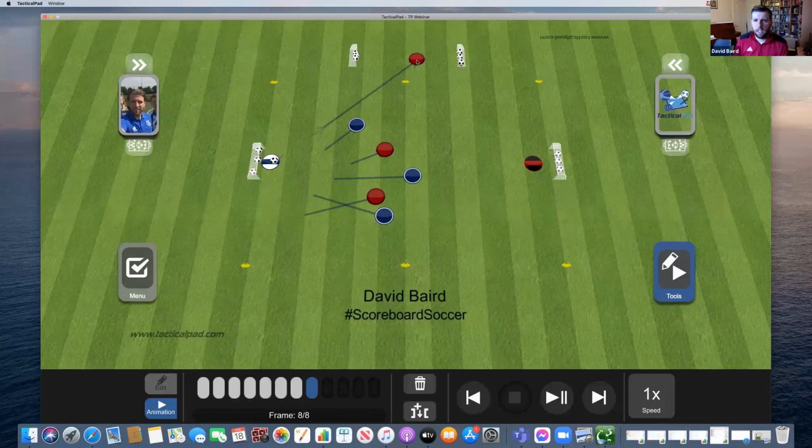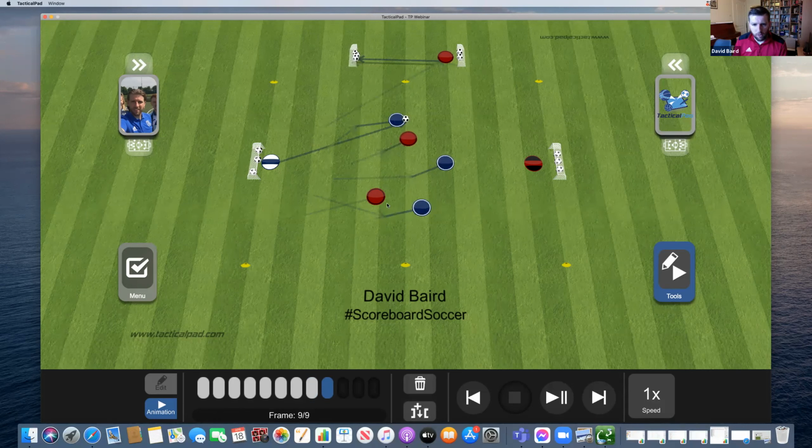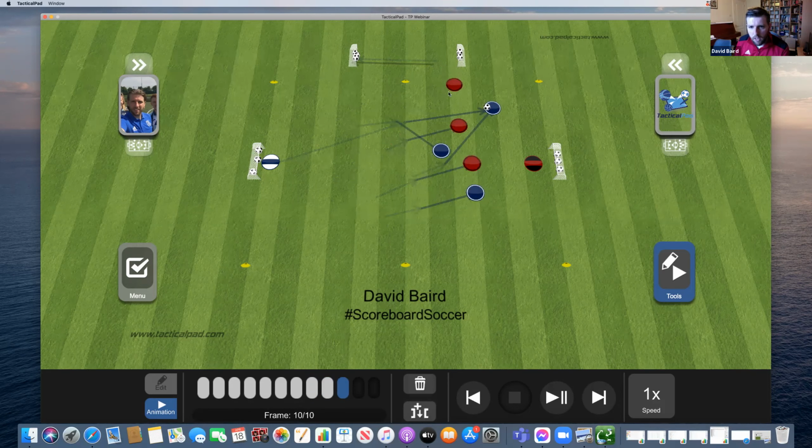So the challenge in this game is to grab a football from the other team's goal and try and score a goal in your goal without the ball bouncing, for example, or you can do, posting in as 2 points and things like this. This will all be explained in my full session plan. But what scoreboard soccer gives you is a good opportunity to create some overloads, because that's what we worked on within this session, and obviously defending these overloads can be part of that for that player to come back in.